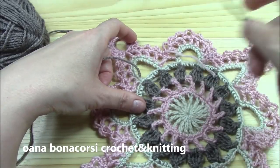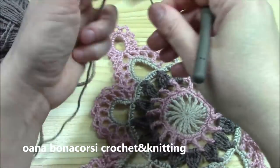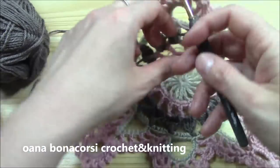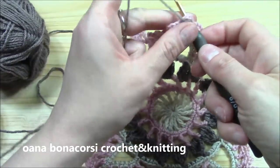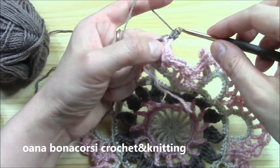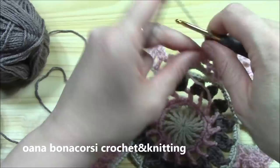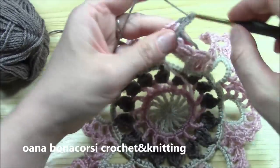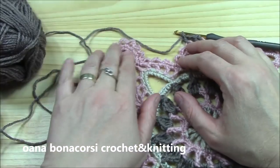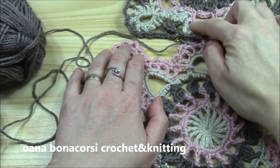I will begin here into the fourth on the side, into the fourth chain four space. So we have one, two, three, four, and I will chain one and half double crochet, and now chain two, and into the very next double crochet, into the very next stitch. Now let's see how to work that three thing that I showed you.